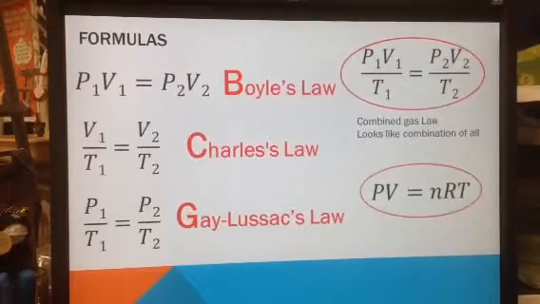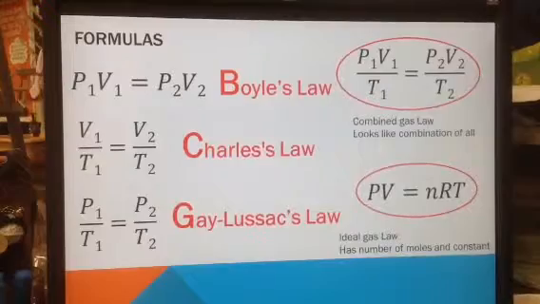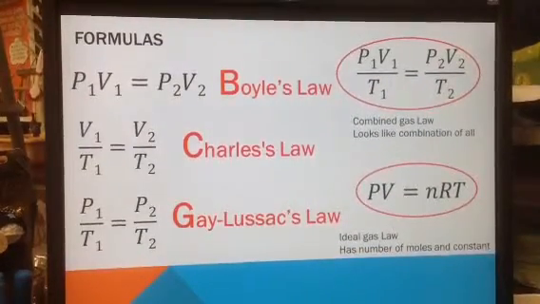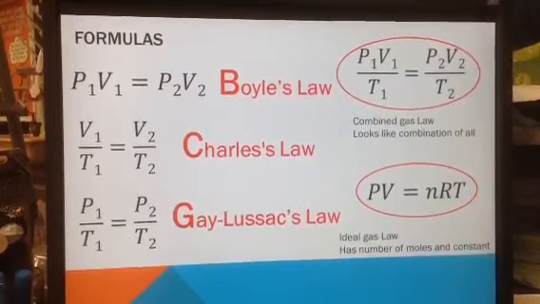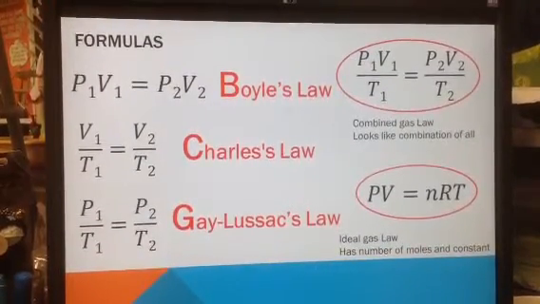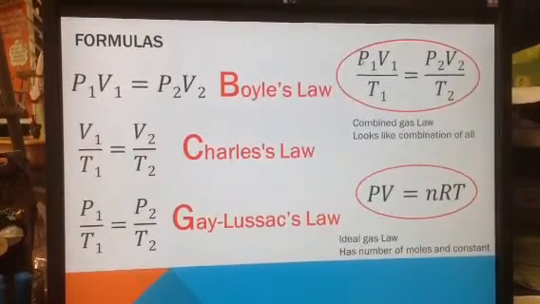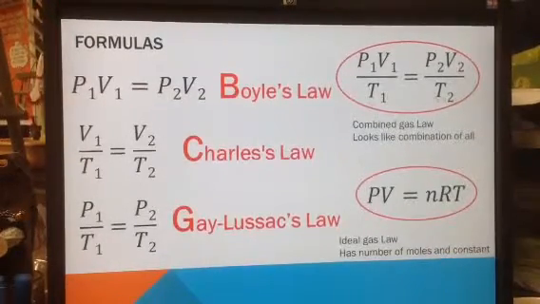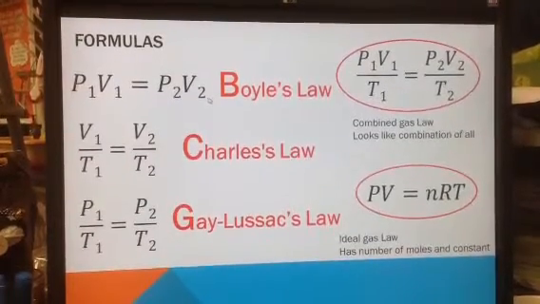And then the other one is PV equals nRT, and this is the ideal gas law, and this is the only one that takes moles into consideration if you're having to solve for the number of moles. The reason I say these two are the significant ones is if you only have P and V and you don't have temperature, if you just leave temperature out of the equation, you end up with exactly Boyle's law.